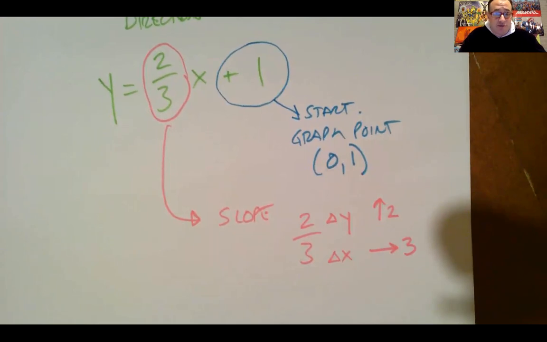I need you to do something for me, though, okay? If I get through an example, and there's a part of it that you're like, what in the hell did you just do? Please ask a specific question. Like, why did you start the graph there? Why did you go up this many and over this many? Where did you get this number from? Ask a specific question, because then it's really easy for me to clear that up. And "I don't get it" is a little harder because there's so many things I could go with. So if you could ask me specific questions, it'll make things a lot easier.